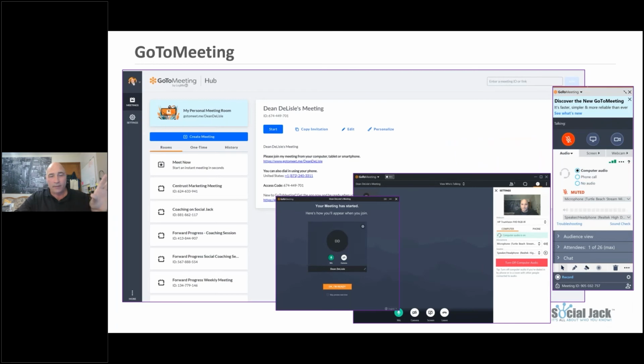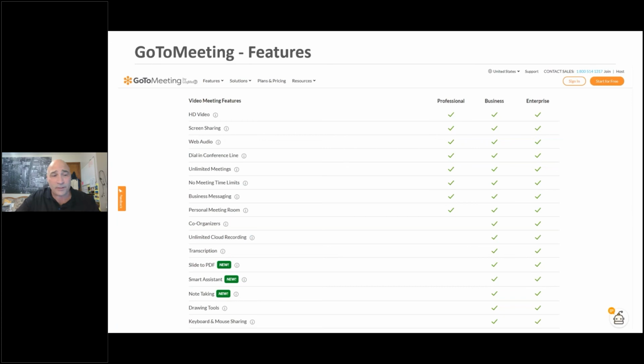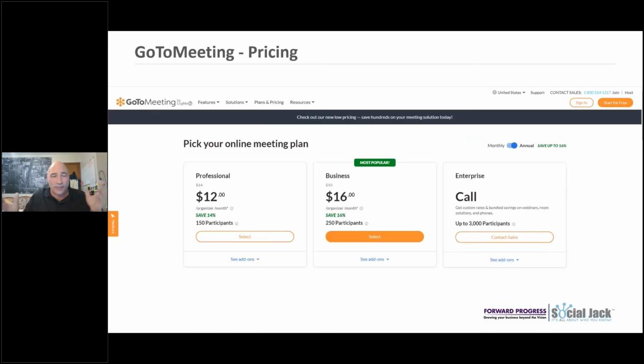So again, making sure it's easy to use, people can get in, and you can see that it's real. Yes, I have checked the accuracy of the transcription feature, and I love it. It's as if I'm transcribing right here into Microsoft Word. It's going to be 80%. You still have to read and edit it, so nothing's 100%. It's reasonable depending on your budgets, $12 a user, 16 for business.